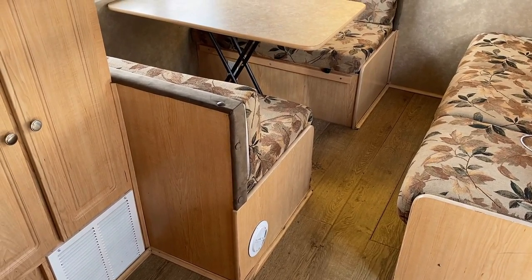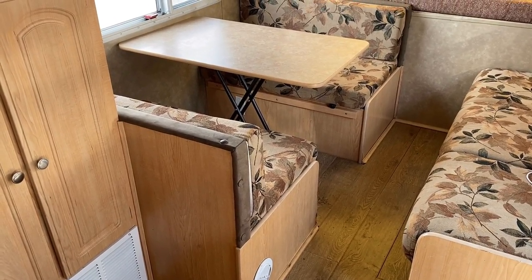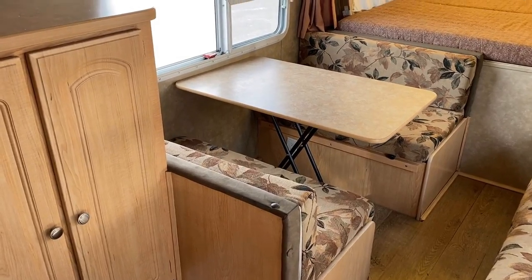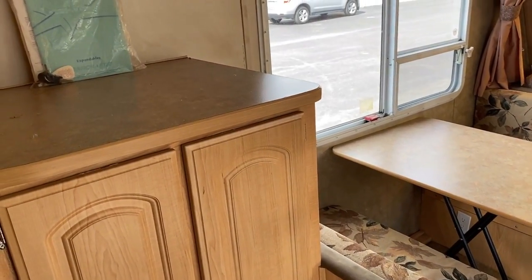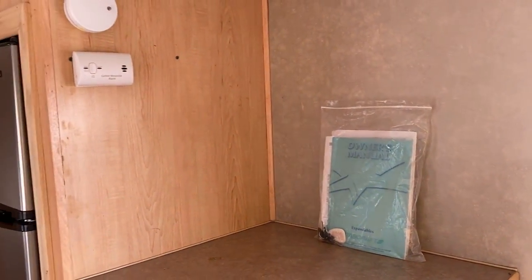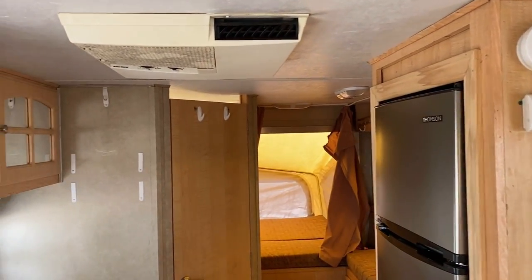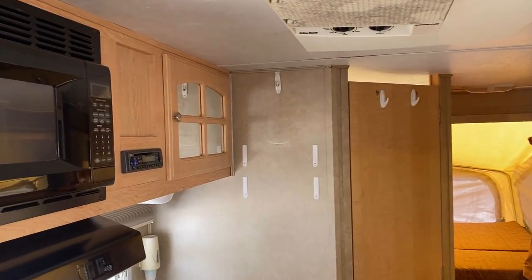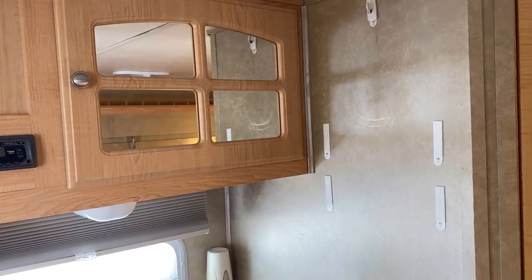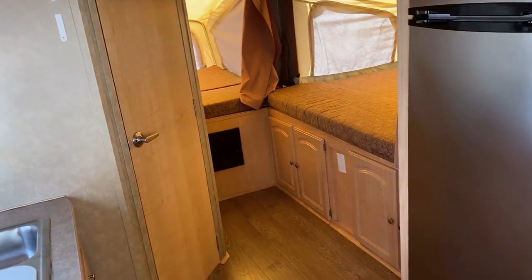There's nothing necessarily wrong with that — it's an inexpensive way of keeping the floor functional, albeit not perfect. What you need to understand is this floor isn't going to get any better, and the only way to really fix it is to literally take the body of the camper off and reinstall a new floor — which you're not going to do on something like this. It would be super cost-prohibitive. I've also noticed there are spots where the walls look like they were hyper-scrubbed, which makes me think somebody really went through and did a number trying to make sure this thing at least looked the part.